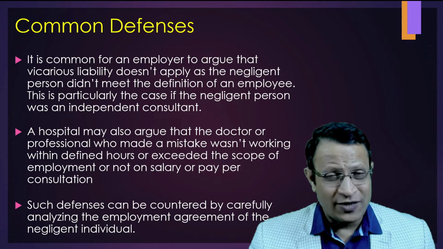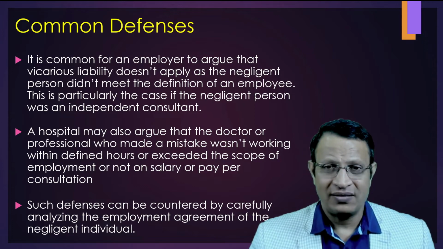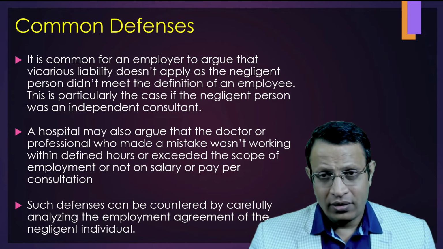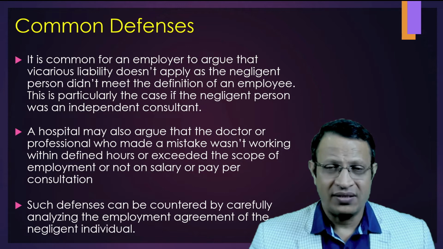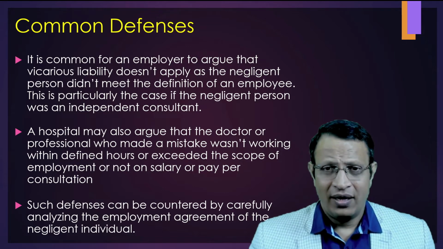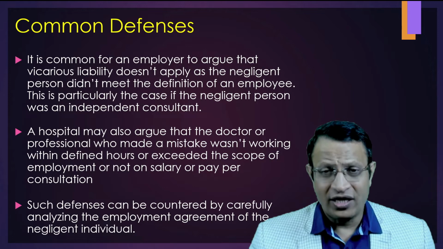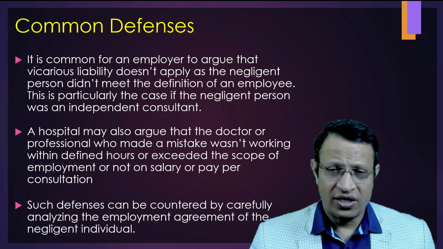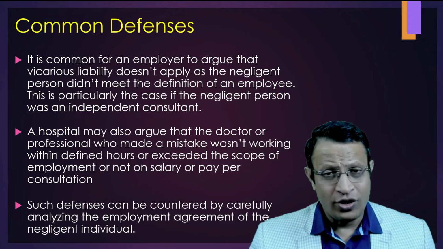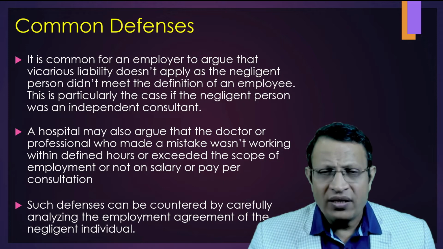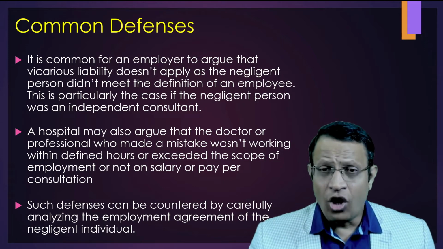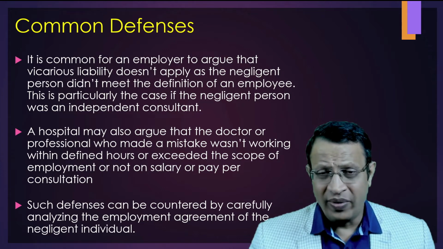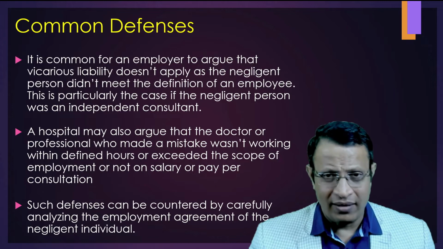Such kinds of defense have been used by many corporate hospitals when the doctor comes on a per case pro rata basis, or else there is a possibility a doctor may hire the OT, that is operation theatre, of a hospital to conduct cases for his own patients. These are the defenses used by the hospital, telling that we provide only the infrastructure or the staff. The doctor is completely independent. We do not control them. Hence, we should not be held responsible through vicarious liability.